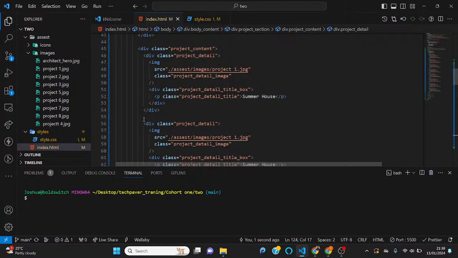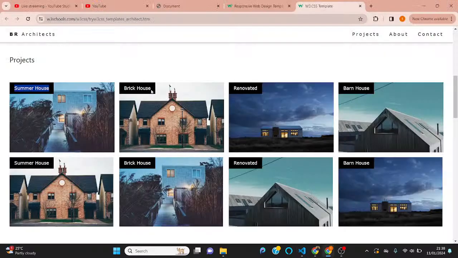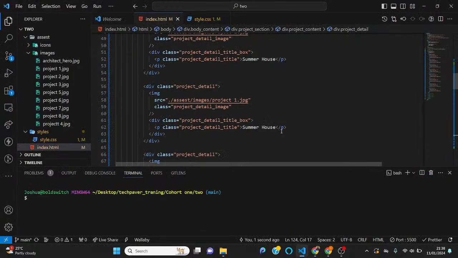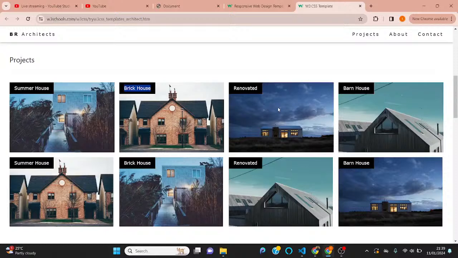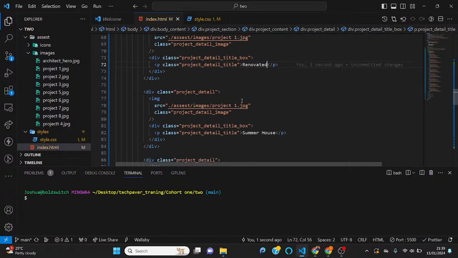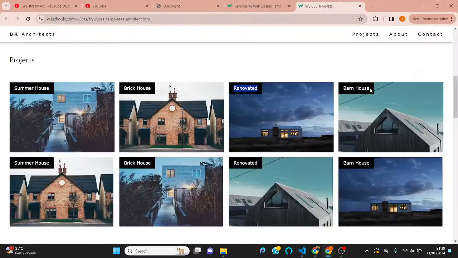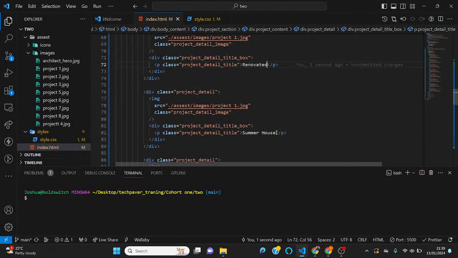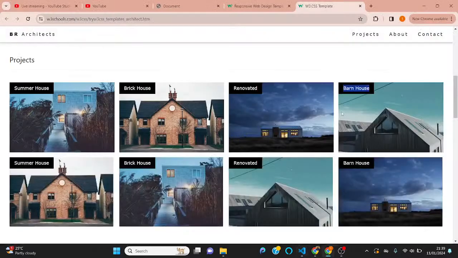I want to start to change the content, so I'll just use a different thing. You can see there are many templates here. You can come to W3Schools, look for a template, and try it out yourself. Even if it's just to try out the nav bar only with what we have, try it out. If you can't do it, you can ask me a question. I can give you a helping hand so that at least you are ahead.